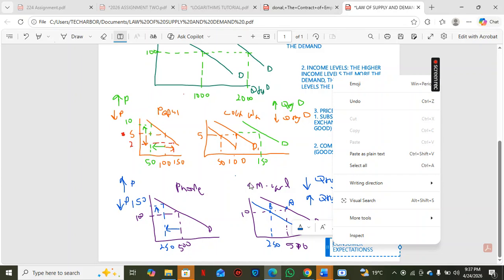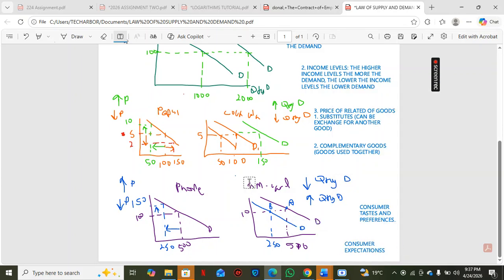These are the concepts you need to remember from microeconomics as you are doing managerial economics. Because, as I said, in managerial economics you're trying to make better decisions for the business. You're trying to optimize resources and maximize profit. So you should be aware of this. If income levels are high, you know that demand for our good is going to grow. We need to produce more.